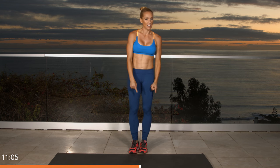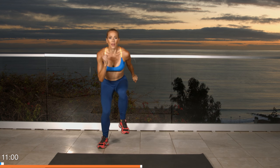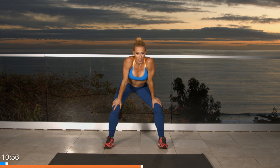Take a break. Get a drink. 20 seconds while I explain this next exercise. So we're going to just shuffle side to side. One leg up, the other leg up. Hopping back and forth. Big wide space between your feet.